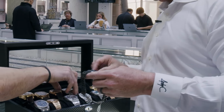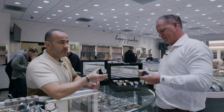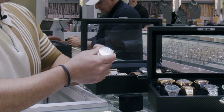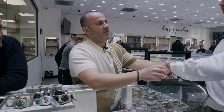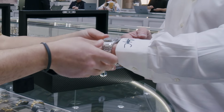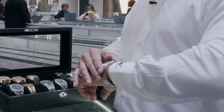This is even rarer. Check this out. I bought this from the Middle East actually, because this watch was only 10 pieces ever made. That's really pretty. The last one that auctioned off sold for $600,000. Now feel the weight of this one. This is solid platinum. That feels like a watch. It doesn't feel like a $500 million watch. I would take this one over it. I just like the way it feels and looks.